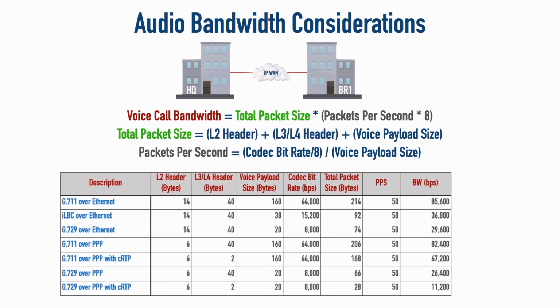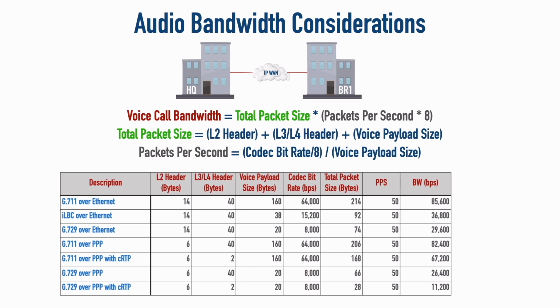What happens if we turn on RTP header compression? Notice the bottom row. Instead of having a 40-byte combined layer 3, layer 4 header, it's only 2 bytes. We're not using a UDP checksum, so it's only 2 bytes. And if you do the math, it comes out to a bandwidth demand of only 11.2 kilobits per second. We can more than double our call carrying capacity in that instance by just doing RTP header compression. And on modern routers with modern Cisco IOS, that puts a negligible processor burden on our routers. That wasn't always the case, but it is now.